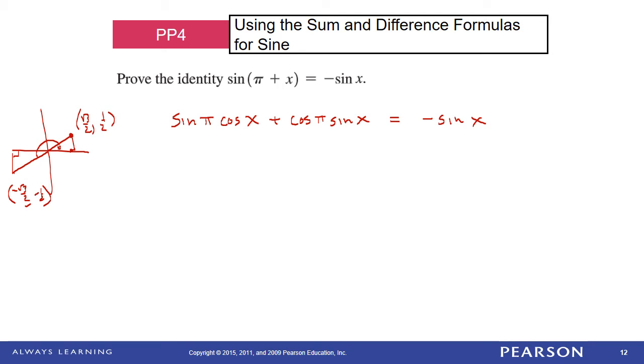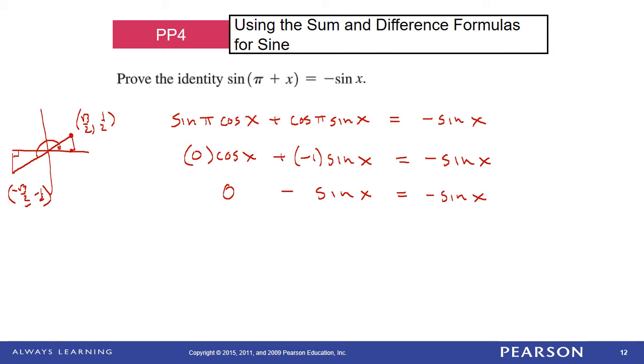But what is sine of pi? Hey, isn't sine of pi really just 0? It's sine of 180 degrees. Times cosine of x. Cosine of pi is going to give you -1. So 0 times cosine is going to be simplified pretty good. 0, really on that side, subtract sine of x would give us exactly what we're looking for. On the right hand side, it becomes this, which becomes this, which then at the end says these two are exactly the same.